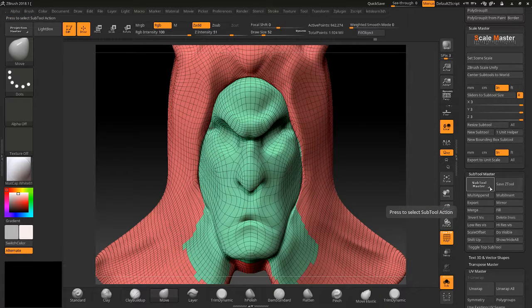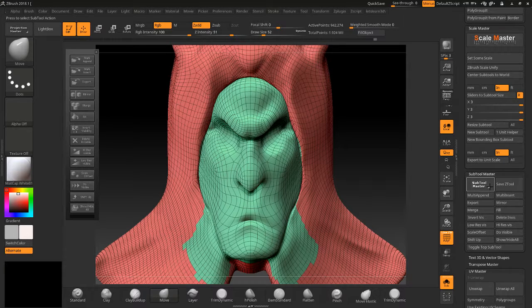What Subtool Master is meant to do is be a fast option if you have to apply the same effects to multiple subtools, or mirror multiple subtools, or fill or merge multiple subtools together. This is what does it.